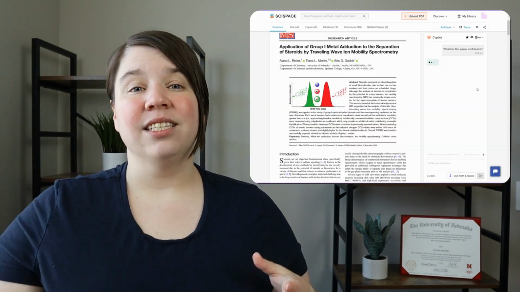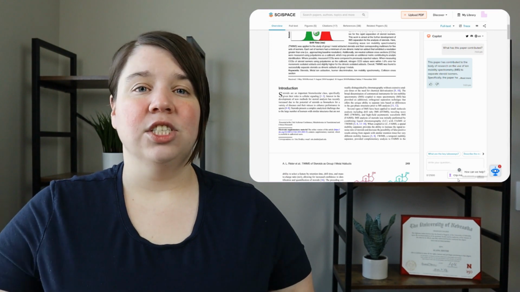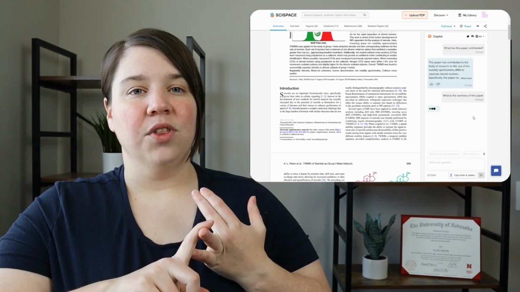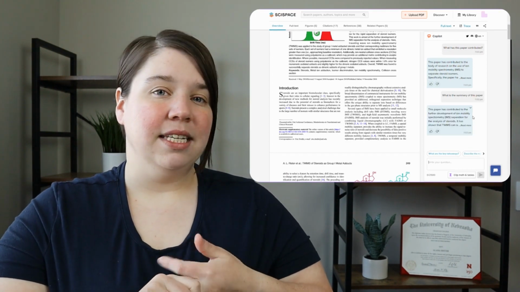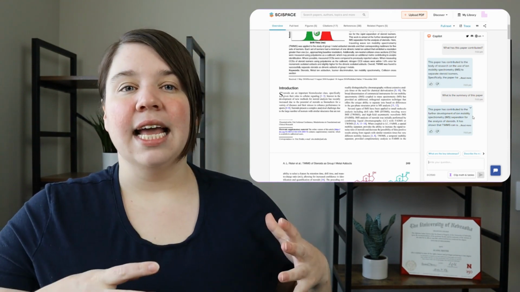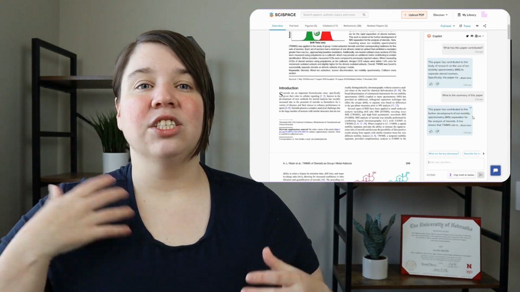The seventh tool is one that I actually just recently found out about, and it was just recently released. This is SciSpace, and specifically SciSpace's Copilot function. This is really good once you're really getting into reading a research article. The Copilot function allows you to just ask questions about the article. You can ask questions like, what is the summary of this article? What are the key takeaways? And even, what makes this article unique? It uses AI to scan the article and deliver an answer.